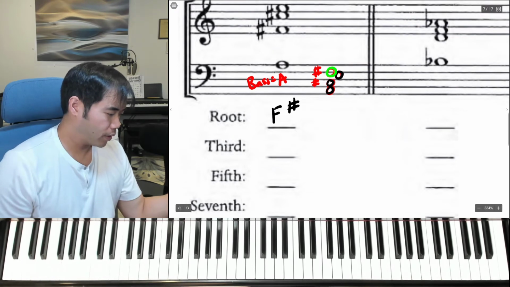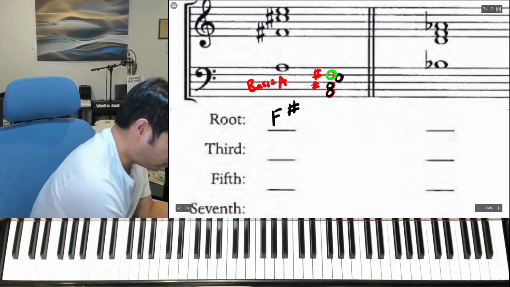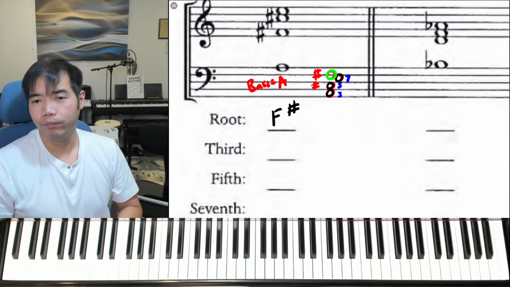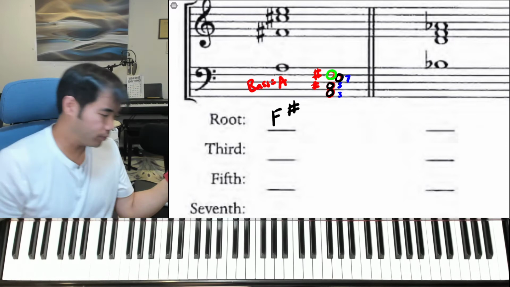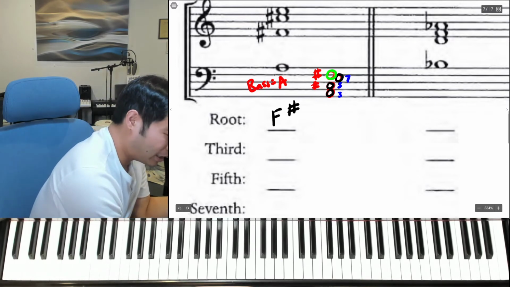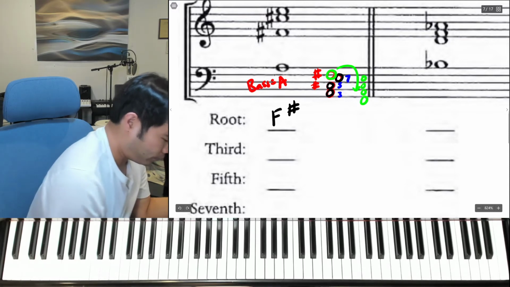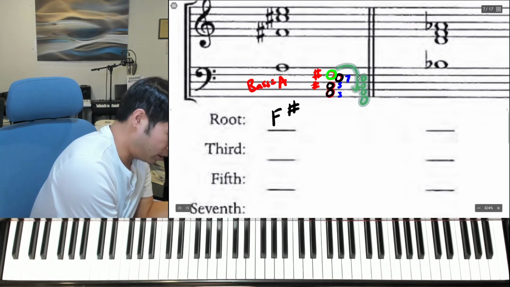Okay? Well, then that makes life easy, because if you know that's the root, then the rest must be in order. Root, then going back to the bottom, 3rd, 5th, 7th. Because we stacked it in a closed hand position. Another way of thinking of this is if that root was in the bass position, it would look like this, F, A, C, E. And now you can see the 7th chord in root position very easily.